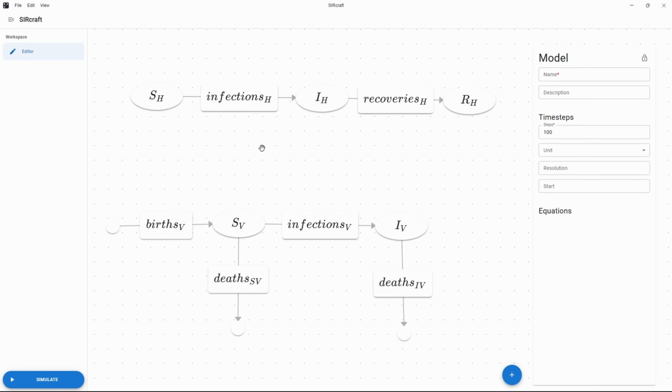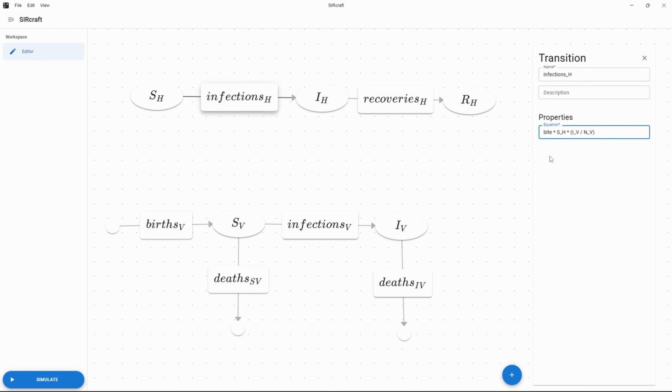We know from creating SIR models that the infectious transition is usually defined by the contact rate between individuals, the number of susceptible individuals, and the portion of infected individuals of the whole population. For a simple vector-borne disease, we can extend this concept by replacing the contact rate with the mosquito biting rate, and the portion of infected humans with the portion of infected vectors. This gives us the equation of biting rate times susceptible humans times infected vectors divided by the total number of vectors.